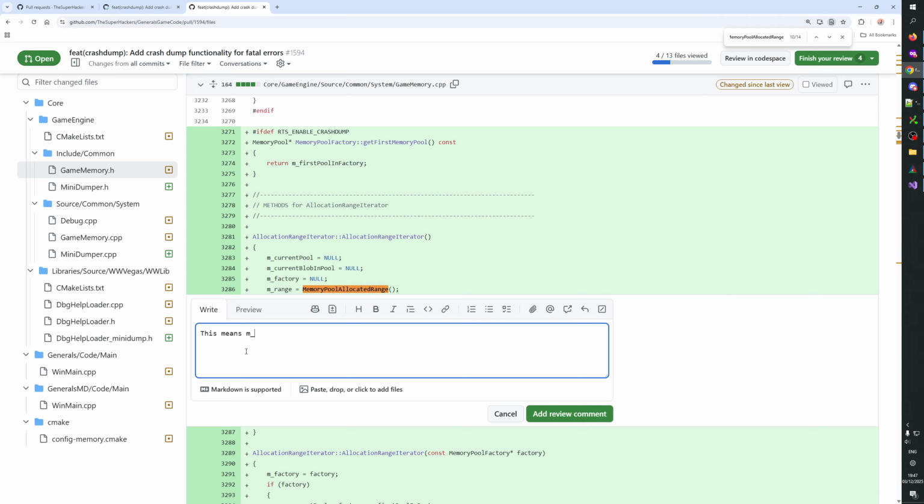This means M range is still uninitialized because.